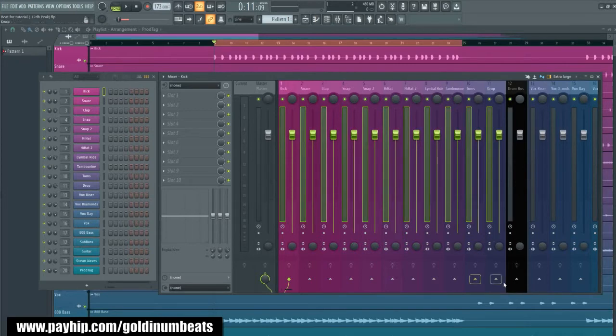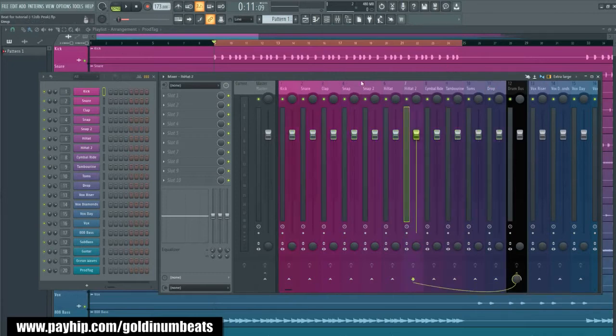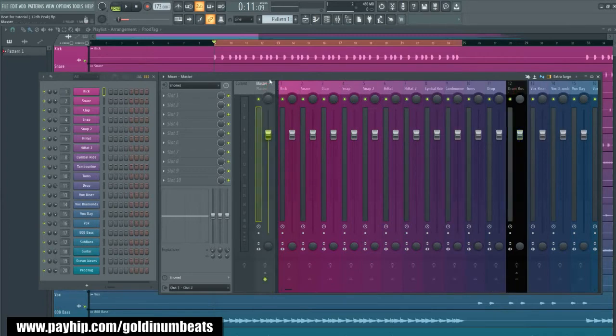So now I'm gonna right click on the send arrow of the drum bus and select route to this track only. So now all these tracks will be routed to the bus and will be disconnected from the master channel, and will go through the drum bus first. So this is going to be the final chance to make sure the drum sounds absolutely amazing, and from the drum bus it goes back to the master channel.